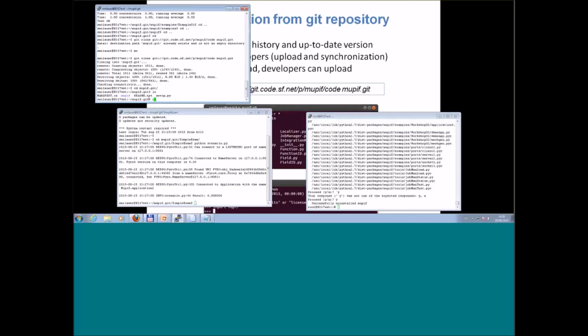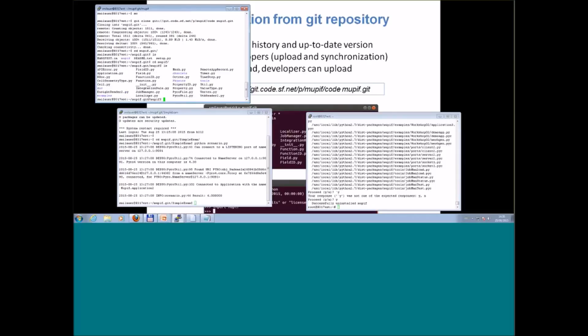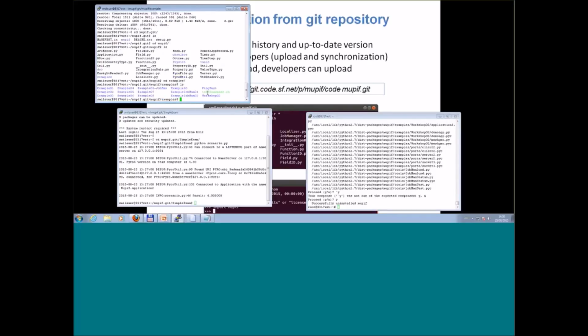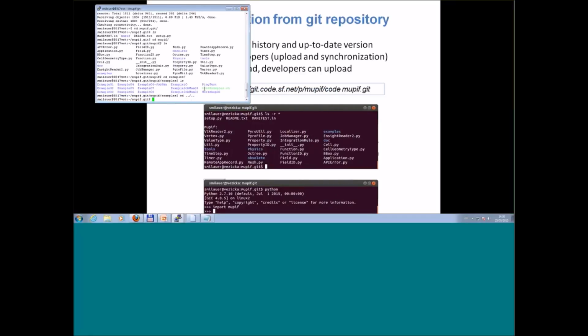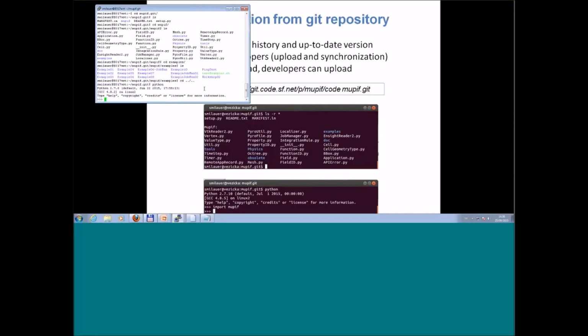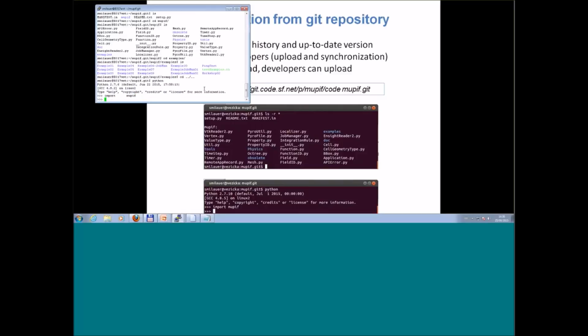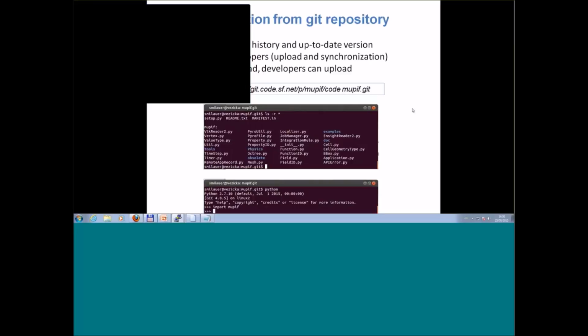Here's the setup file. There we have the MuPIF directory, and under MuPIF we have all of these different classes and their definitions. For example, the examples are quite interesting. We have about 15 examples which can be tested. Now, if you go back to MuPIF, you can call Python. If you are in Python, you can import MuPIF very easily like this. You import the whole module as it is. Of course, it works just from this directory because it has to find where it's located. So this is more of a developer version, but also for people who want to try something. This is very simple. So this is the first way to install the MuPIF code.